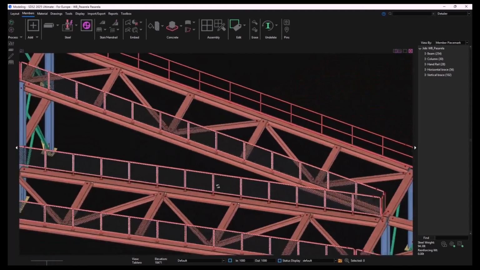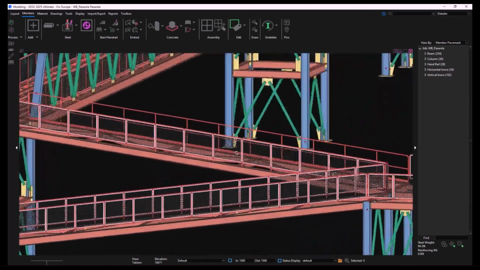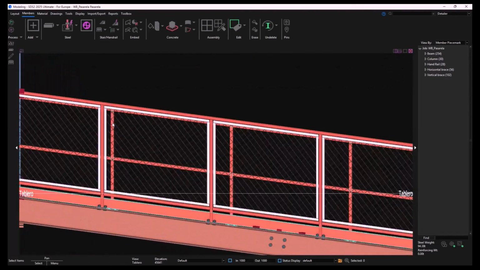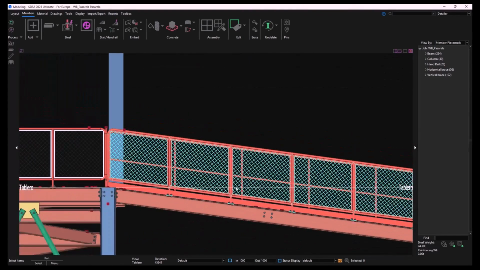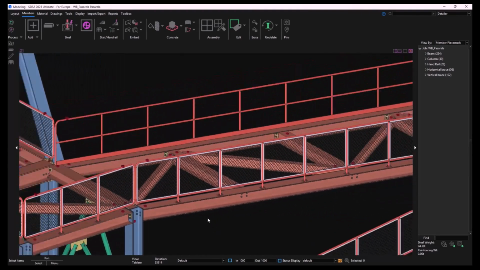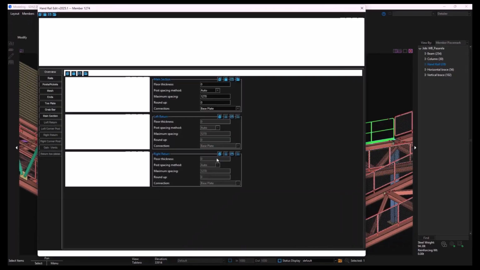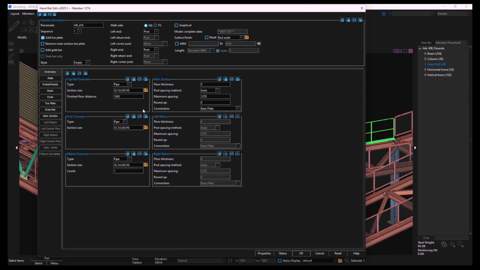We can see that this handrail is absolutely different from the others. Of course, we can overlay one and the other and see that all the posts are not in the same way, not the same distance. So we have to change little things, and we are going to see how easy it is to modify this kind of handrails. For example, we are going to change the style. We are going to say that the style is mesh. We are also going to delete the toe plate, this plate that we have in the bottom of the handrail. We are going to say OK, just to see how it is working little by little.